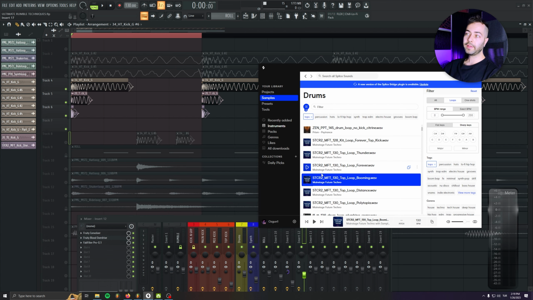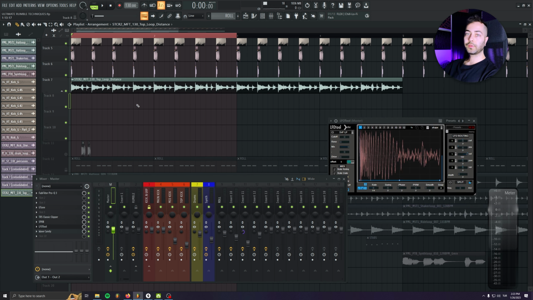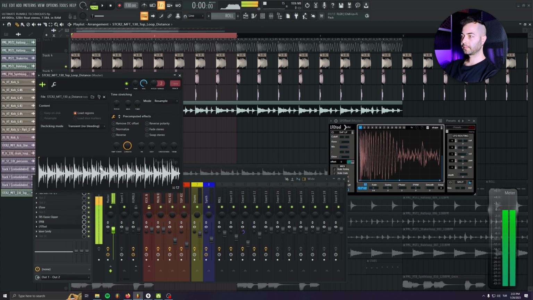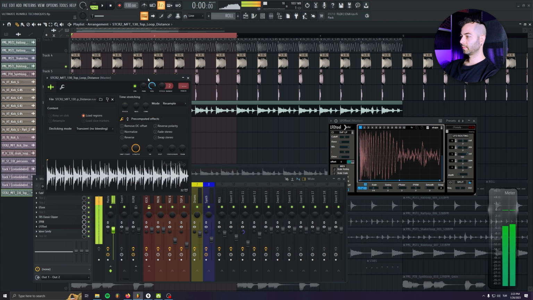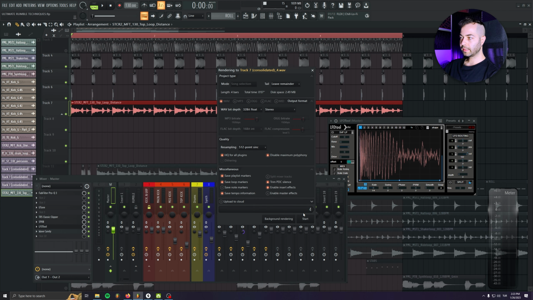So for the third way, we are going to need some top loop. Okay, we will get this sound for the third technique. So it's a top loop from Splice. And the first thing we should do is just pitch it one octave down. If you know a way that I can just pitch it maybe four octaves with one knob, please let me know. I couldn't find it, that's why I'm just consolidating it and doing it again several times.